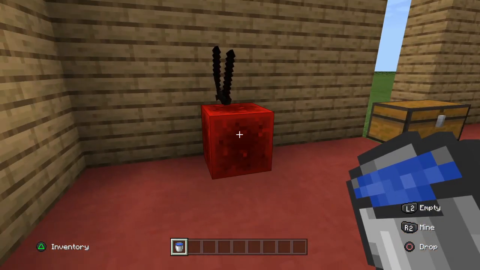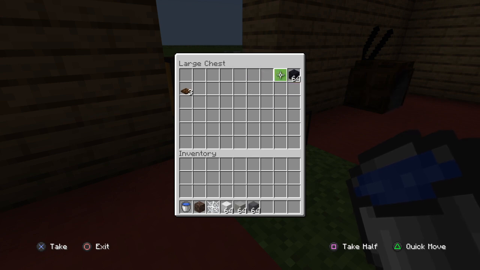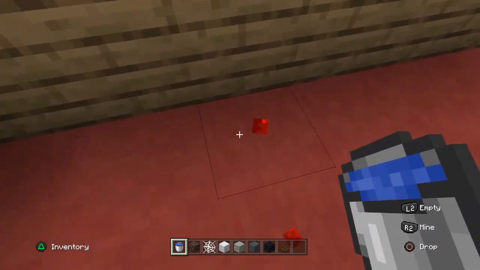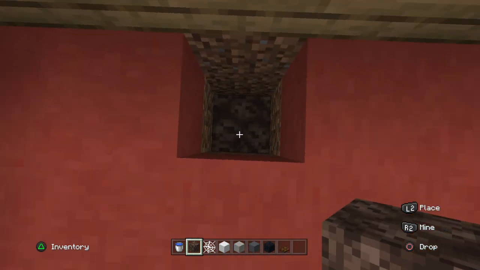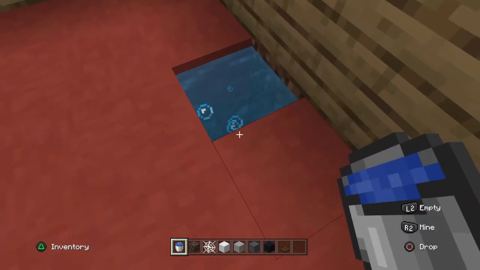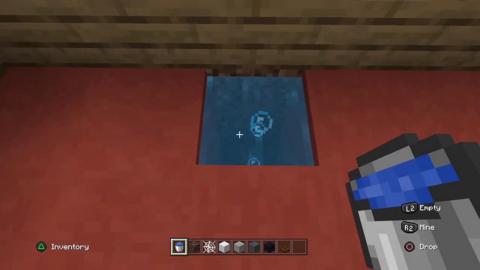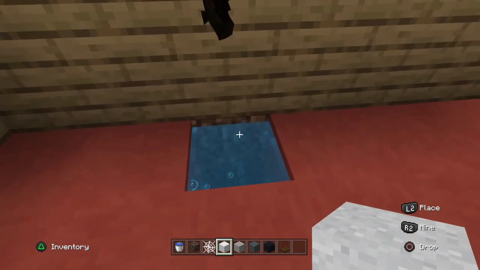For the next step, we're going to hold on to the water bucket and then grab the soul sand, the cobweb, the concrete powder, and the trapdoor. So we're going to mine the placeholder block and then come down 1, 2, 3 blocks below that. We're going to place the soul sand down there and then make sure that both spaces above that are waterlogged. If you do this correctly, you should see bubbles rising all the way to the top. And what we've done here is we've basically created a bubble elevator.